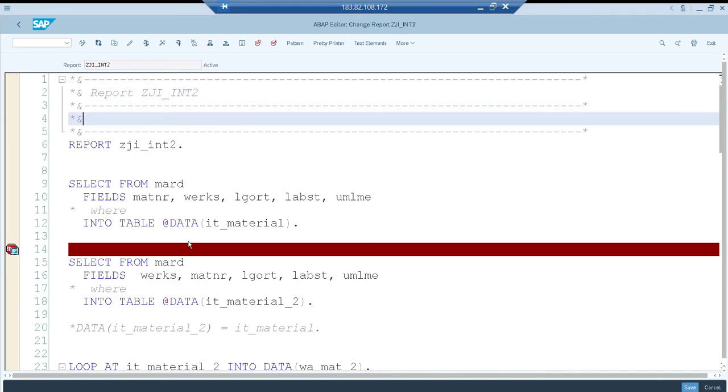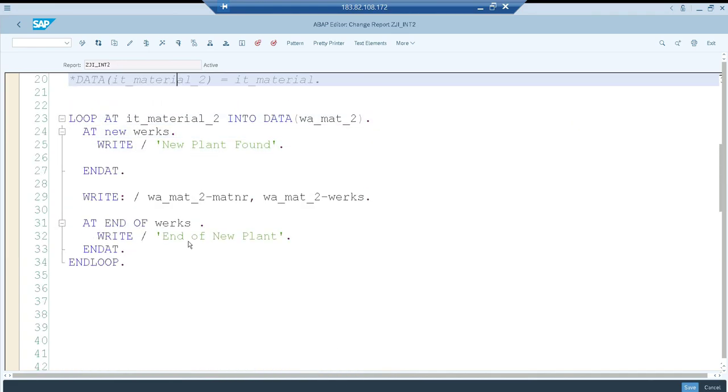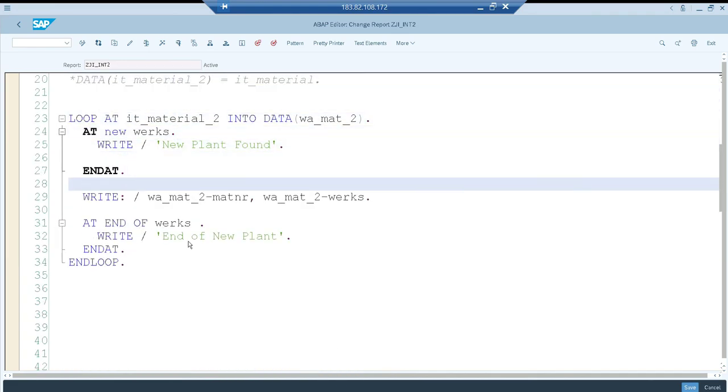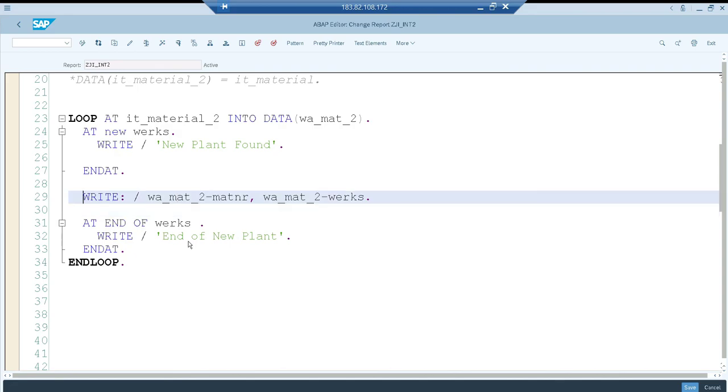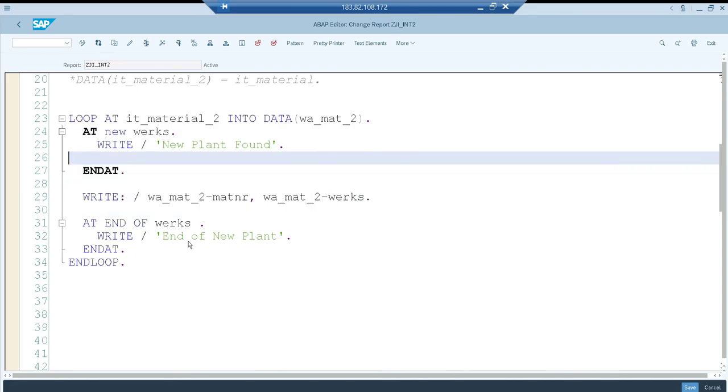Now one more thing is the values. Let me keep the value inside the block.